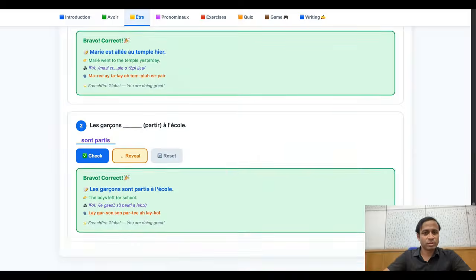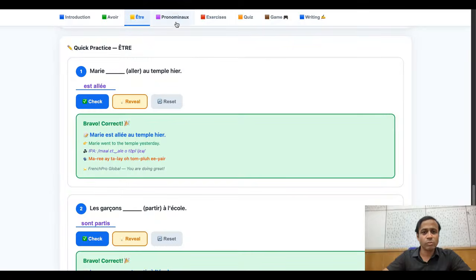Okay. Now, these are small mistakes. If you make them, you will lose your marks. Now come to pronominal verb. So now let me summarize. When you are making passé composé, you have to give the subject, number one. Number two, after the subject, you have to give the conjugation of avoir or être. Plus, you have to give the past participle. Now, second important point. When you are making passé composé with avoir, you don't have to see the gender or number of the subject. And there will be no change in the past participle form. Now, third important point. When you are making passé composé with être, then you have to see the gender and the number of the subject.